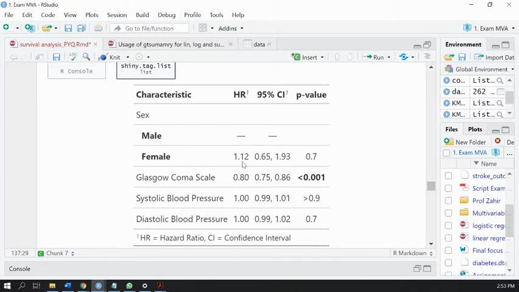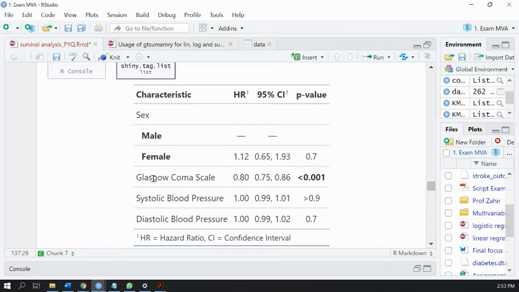It has 12% increase in the hazard function, in which male have 12% increased risk of death as compared to female when they have a stroke, but the p value is insignificant. Okay, the increasing risk is insignificant.